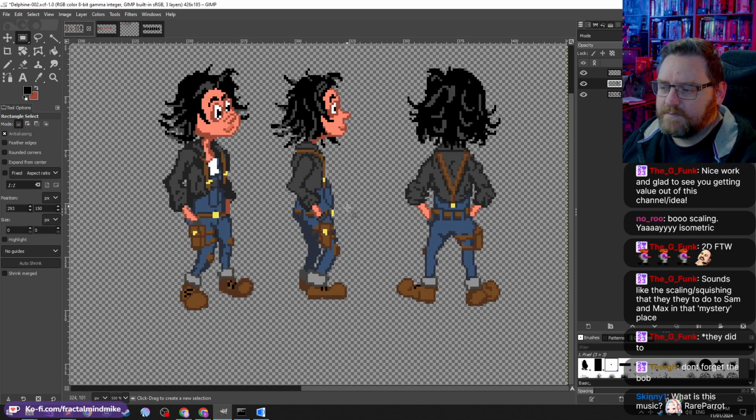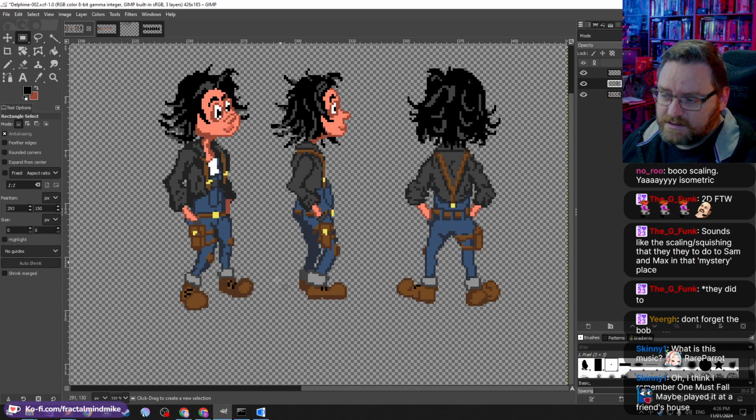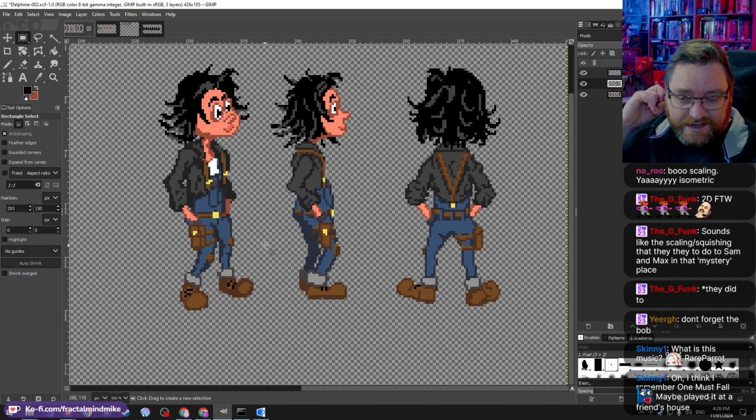But I needed this frame just so I could wrap my head around the profile view of the character and try and get the shapes about right where I want them to be. And now that I've got that, I should be able to do the animation for the walk cycle based on this frame. So I kind of needed to do it, even though I'm probably not going to include it in the game.